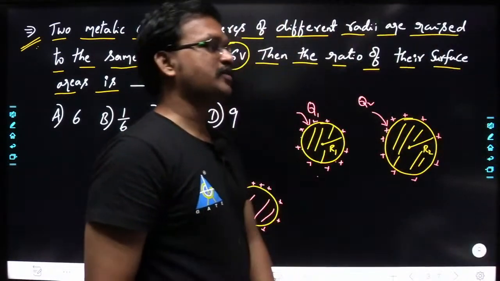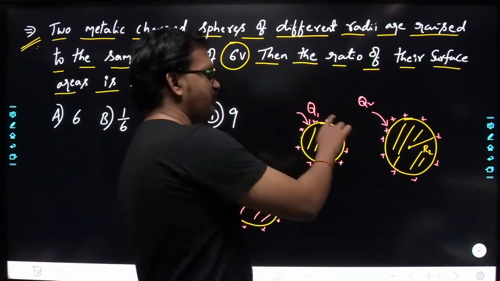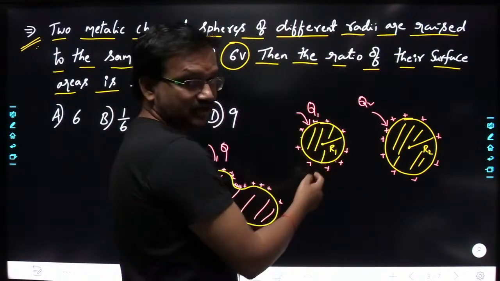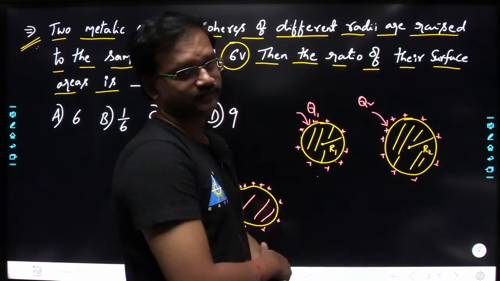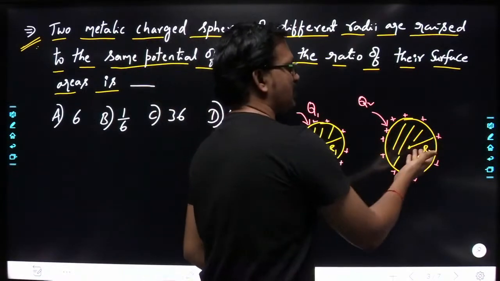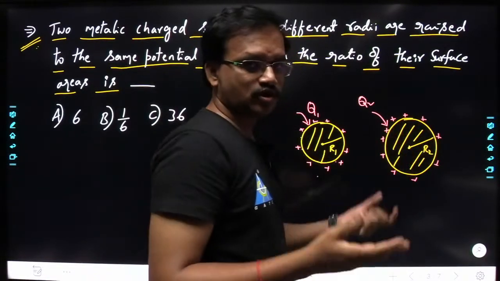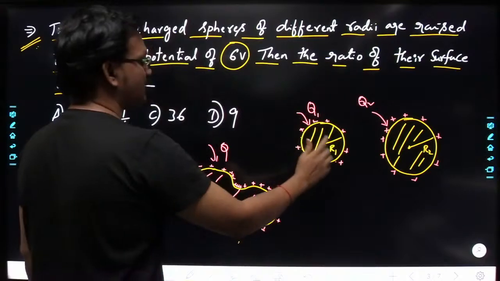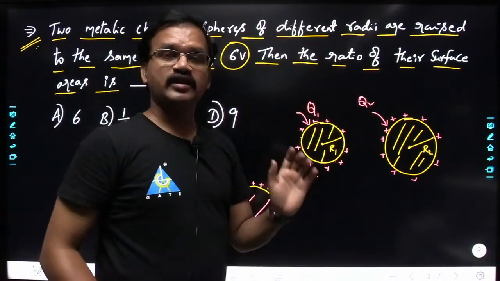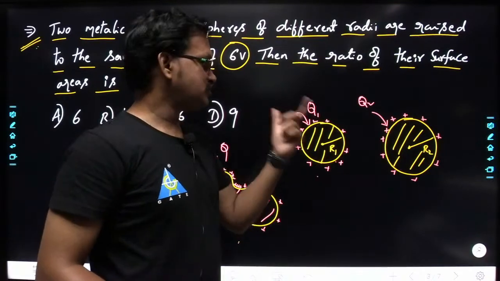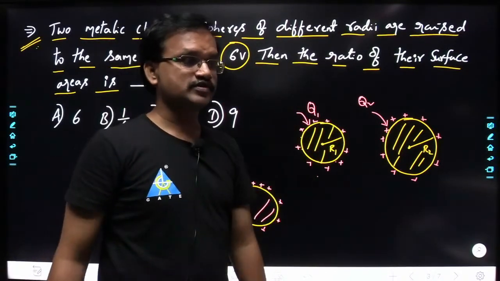Yes, Sri, that's what I am saying, it depends on the radius of curvature. But if you observe a sphere, the radius of curvature is uniform, that is R1 for this one. For this one the radius of curvature is R2. Whatever point you take, the radius of curvature of this sphere is R2, and here, whatever point you take, the radius of curvature is R1. Since for a sphere the radius of curvature is uniform, the charge you supply is going to distribute uniformly on the surface of the sphere.